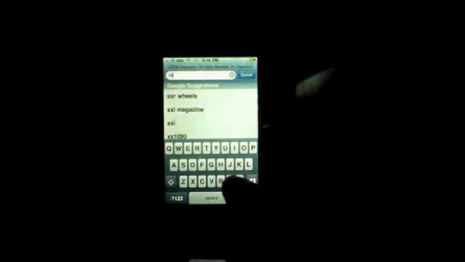Go ahead into Safari. Let's see here. Let's see, the internet is going faster. Let's go on Google. Let's just type in Apple Tech. Right there, you see it's loading faster, internet's way faster, improved speed, and that's it. Your iPhone 3G will now be faster on iOS 4 firmware.